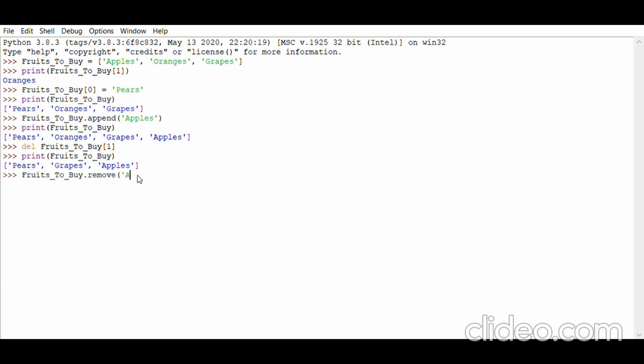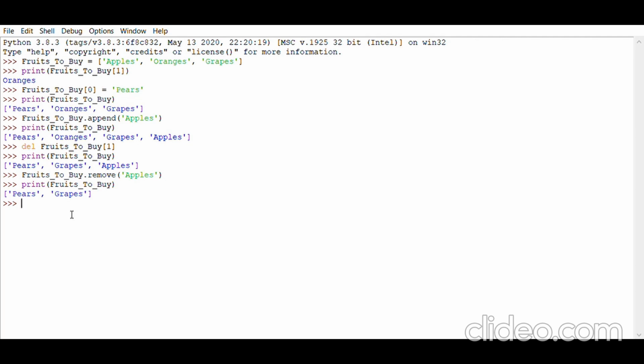Like maybe you didn't want to buy apples. To do that, you have brackets. You do enter. You can't just write 2 for apples. You actually have to write the word apple. Now let's print fruits to buy. So now fruits to buy is pears and grapes. So those are the basics of lists.